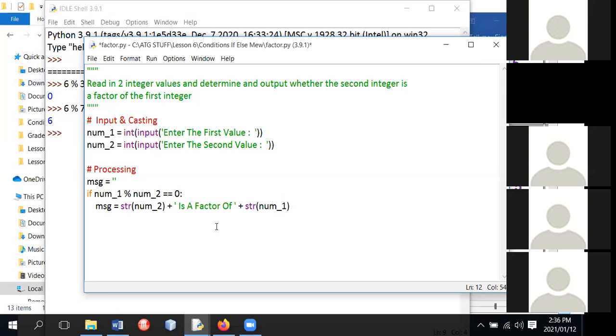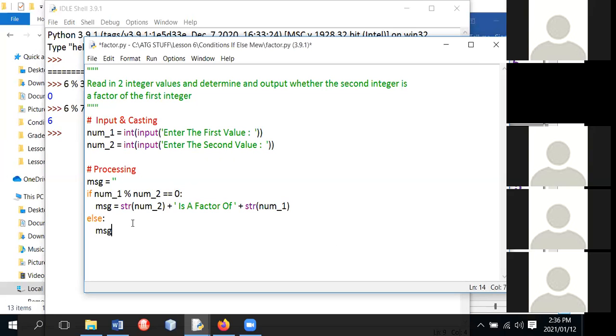Right. I hope that message makes sense to you. It's going to convert num2 to a string. It's going to join it. Remember, the plus joins strings. It will join it to "is a factor of", and it'll convert num1 to a string and join it as well. Now, if the remainder does not equal 0, then we need an else part.